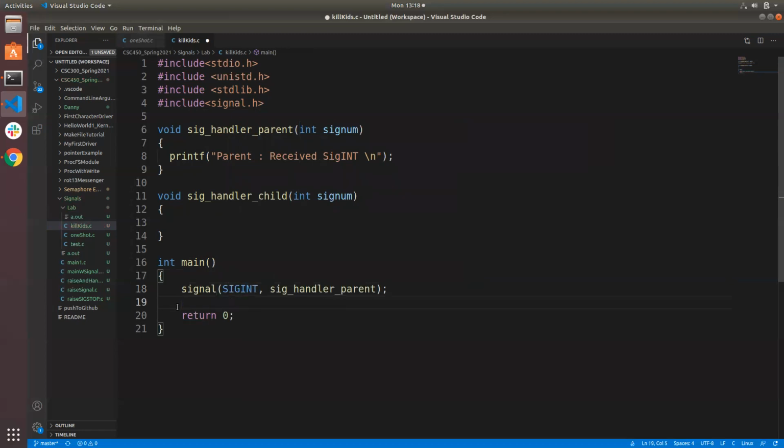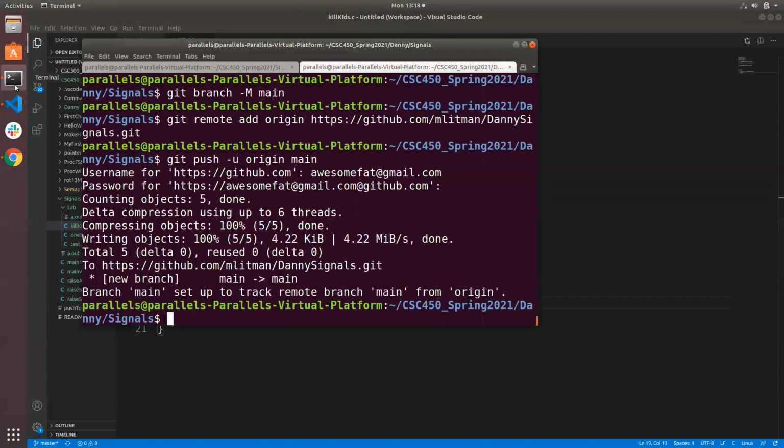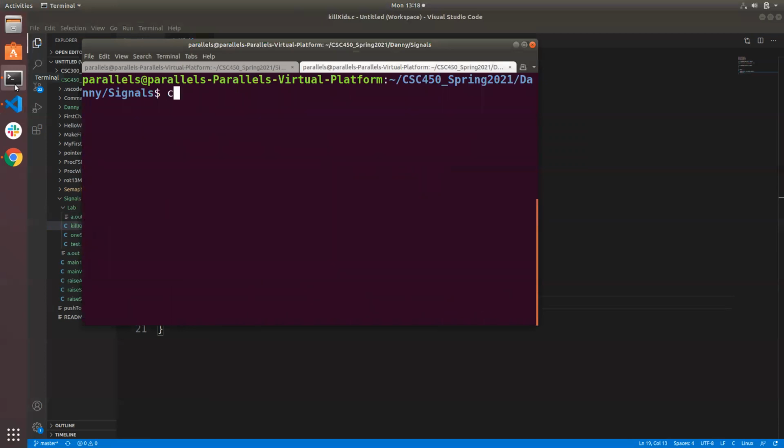Now, how do we tell a running process to wait for a signal? What's our function that tells a running process to wait for a signal? Pause. Okay, so we'll just tell the parent to pause. So that's all this guy does, right? This application launches, registers itself for SIGINT, and waits. Make sense?